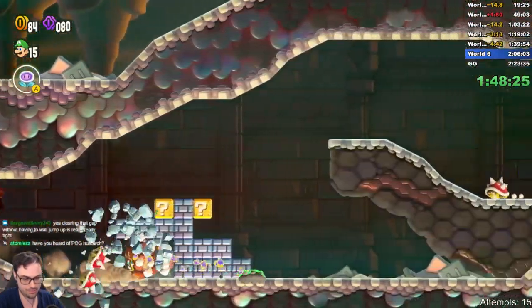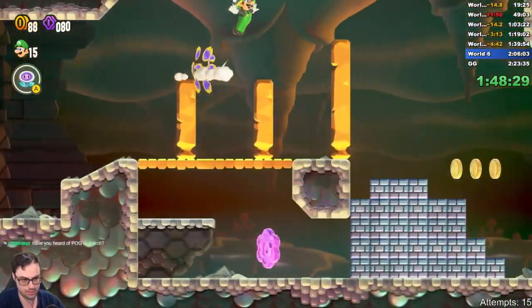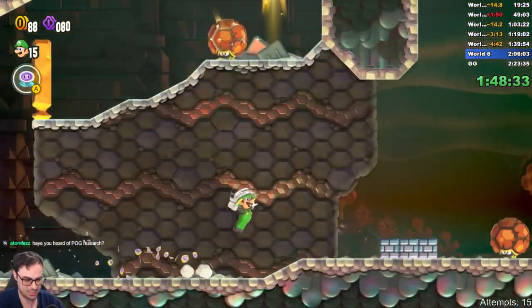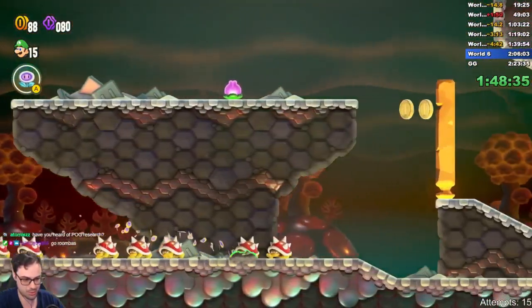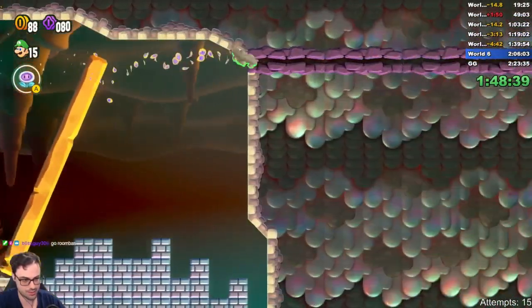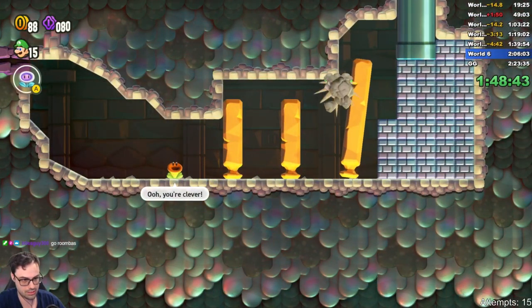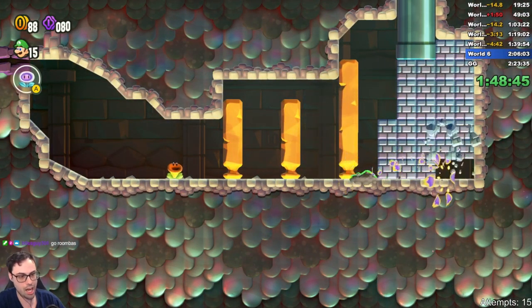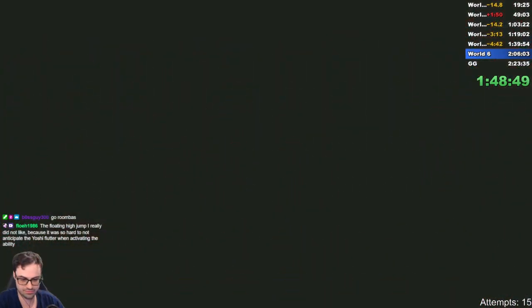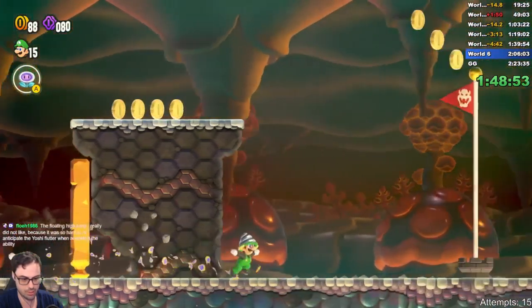Alright. There's a better strat here at the start, but I don't remember it. Let's do... Do I need that 10 coin? I don't know. I'm gonna try skipping that 10 coin and see how much it punishes us. Let's get the secret exit first. Whoops. Whoops! Whoops! There we go. It was almost epic.